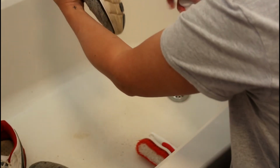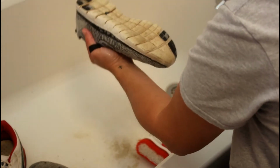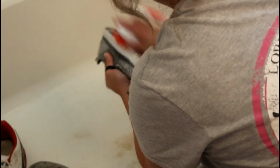So I'm doing this in my bathtub because I do not have a laundry room sink or anything to do this in. But wherever you want to do this, you can do it outside even. It's kind of cold where I live right now, so doing it outside at this time of the year probably wasn't ideal for me. So I'm just doing it in my tub, and then we're gonna clean out my bathtub when we're done because it got pretty dirty.